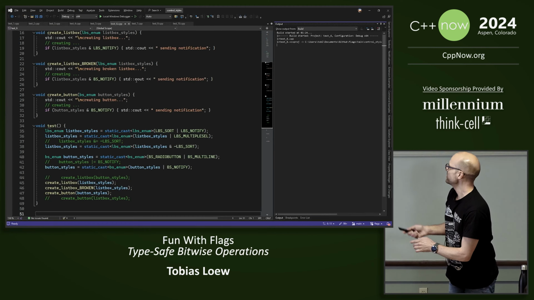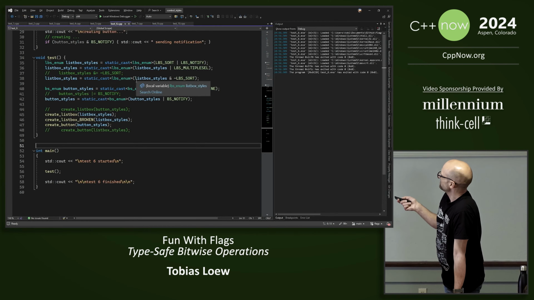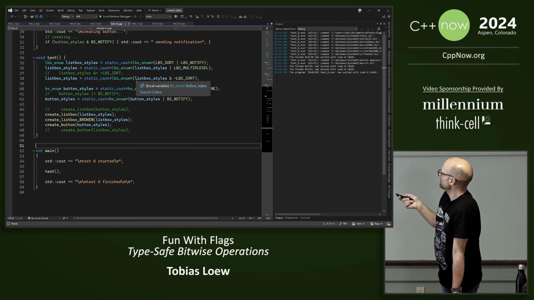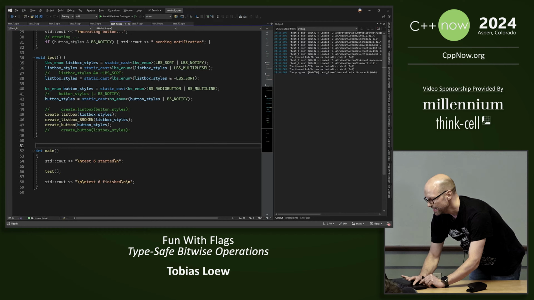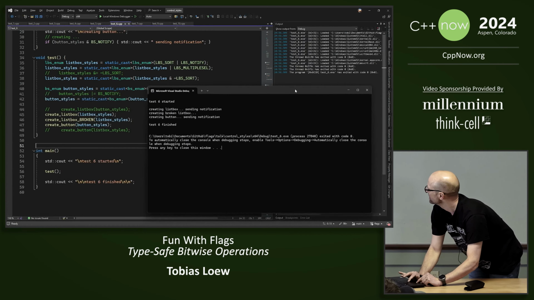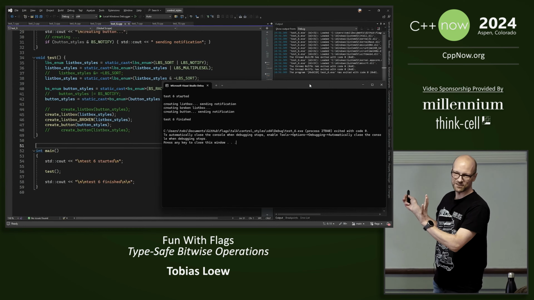I put in the static cast that was needed, I also turned the assignment operator and flattened it out. Then the program runs again. And now we're down to simply this broken list box creation.